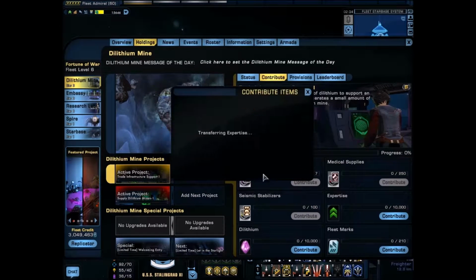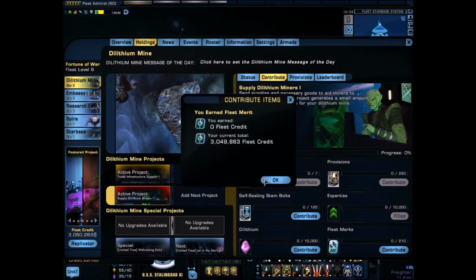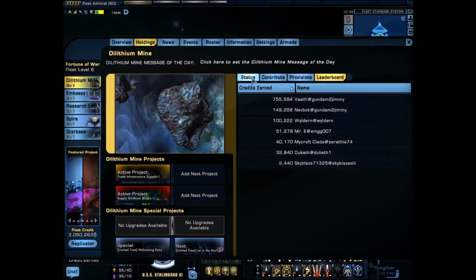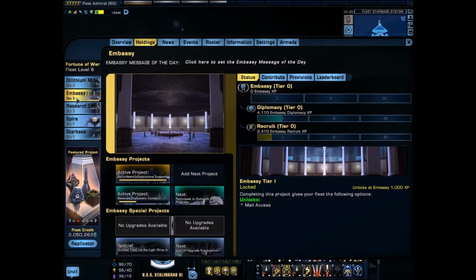So yes, I've been quite busy with it with both characters for the dilithium mine because I want the discounts. This provides a store discount of 4%, and Fleet Project dilithium discount of 4% as well. So I really want that. So bear that in mind.